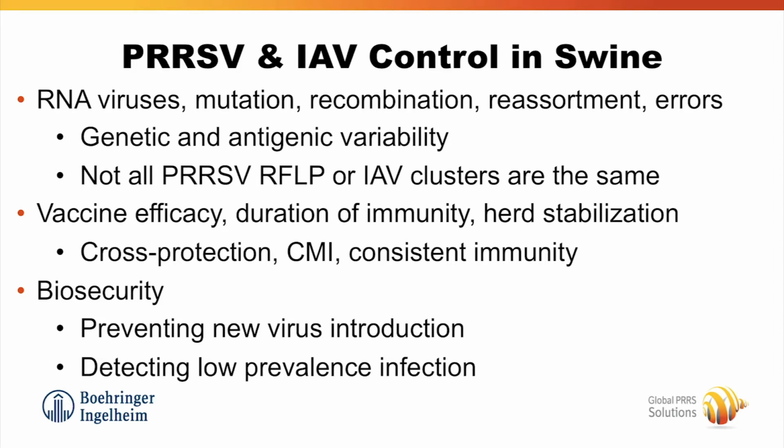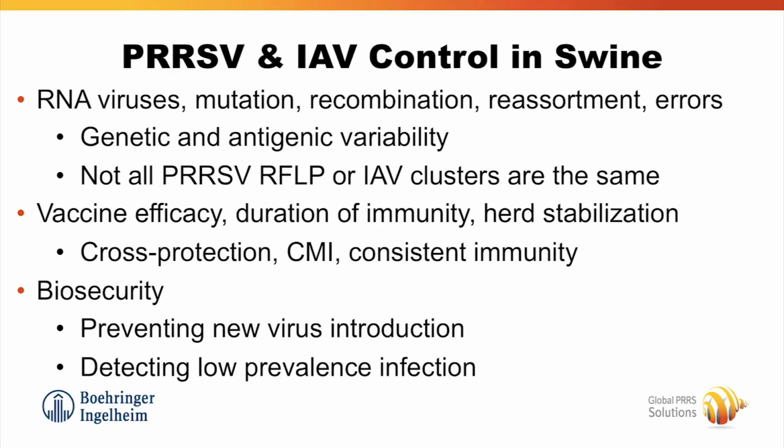But PRRS and flu have a lot of similarities when it comes to both of them being RNA viruses. They have the ability to mutate quite readily, especially during replication with errors that can occur as the genome's being replicated, being able to undergo recombination or reassortment. And so these pathogens are elusive, difficult to create great vaccines that can be broadly cross-protective, but certainly the challenge that we're always working on for the future. Those would be viral effects that can have an impact on resilience.